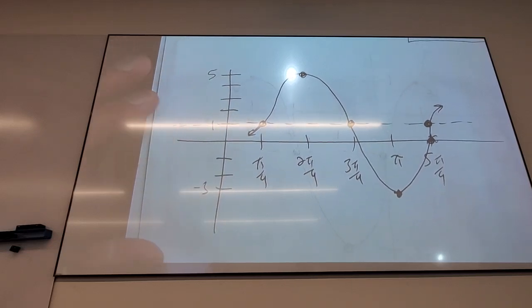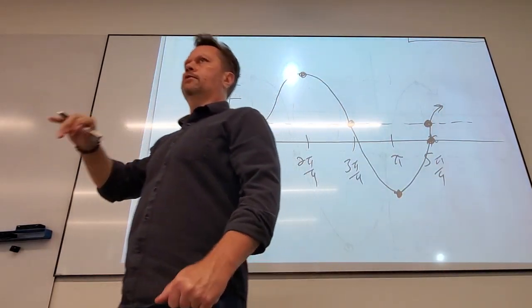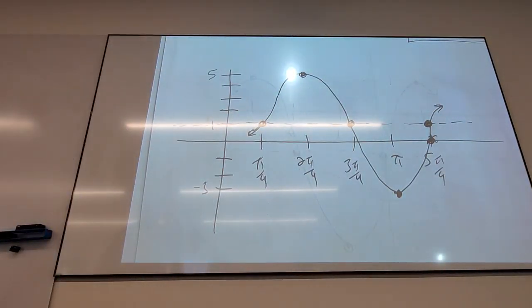So you could graph this in the calculator. It's just not going to be very easy to compare because the scale in the calculator is going to be kind of wonky compared to this. But at least you can tell it's going up and over. It's going to graph the whole thing. It's not just going to graph one cycle. That's another thing that makes it a little hard to compare to your calculator.